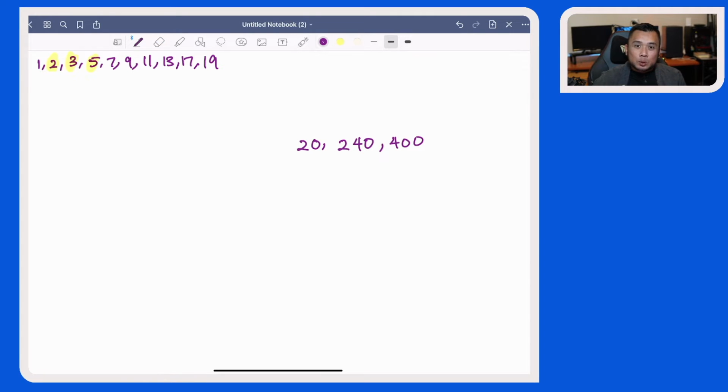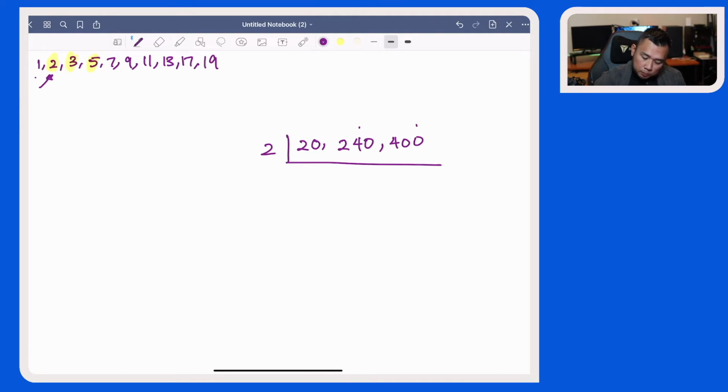Now on my screen here, you will see that there are 3 numbers, number 20, number 240, and 400. And the question is to determine the highest common factor between these 3 numbers. So let's work it out the same way. Let's draw my horizontal and vertical line, and let's start off now with the number 2. So you can see all 3 numbers here can be divided by the number 2.